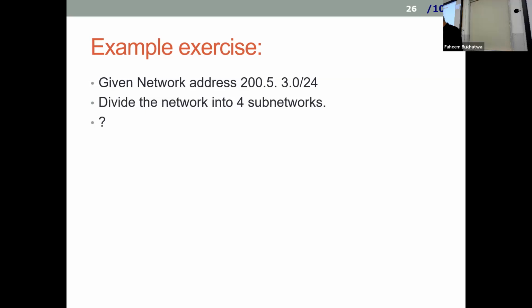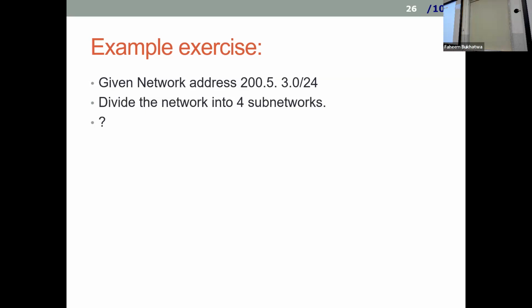First net 0 0, then 0 1, then 1 0, then 1 1. How many bits do we have to represent the 4? Sorry, you said 3 bits earlier on to represent 4. Yeah, you're right.